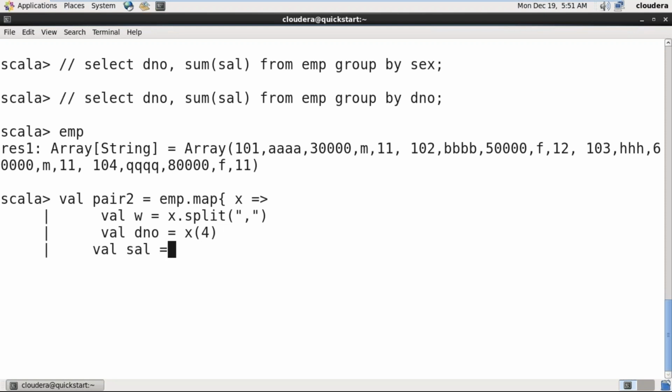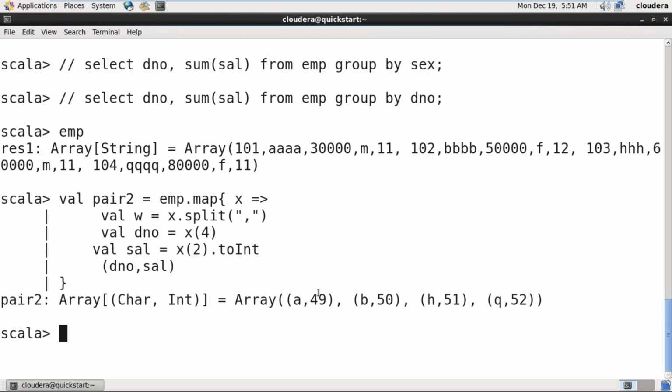And salary is w of 2, and make it an integer with toInt. And finally you are returning a tuple expression. A tuple is enclosed by open brackets, right? dno comma sal. Automatically dno will become the key, sal will become the value. Now check the output.